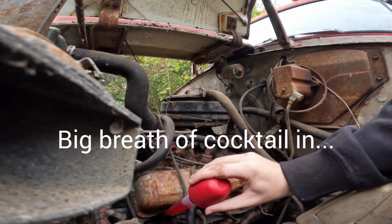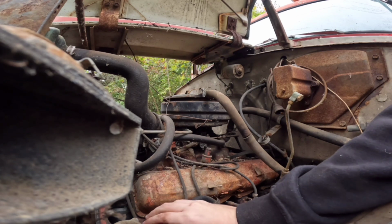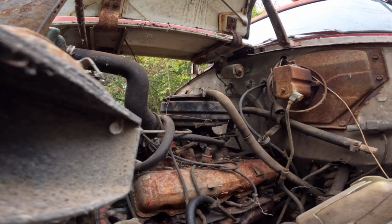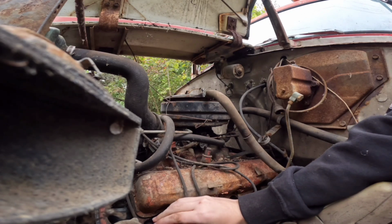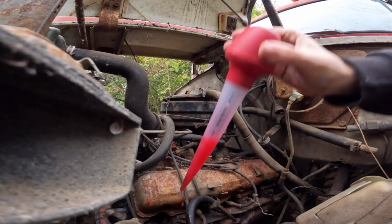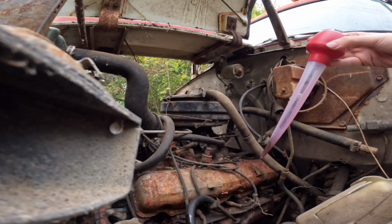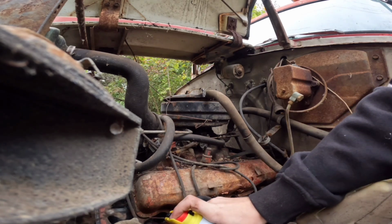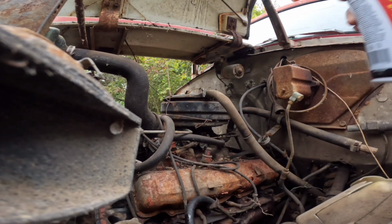Ooh, that took a lot out. There we go. And don't smell this stuff. It smells awful. Yeah, let's do one more for good measure. Okay, that's got to be good enough. Just to add a little bit more stuff to it, if I can get the hose down in there. There we go.